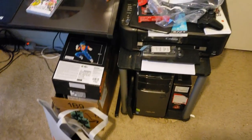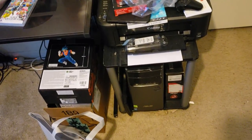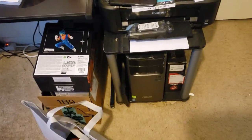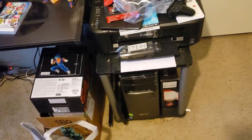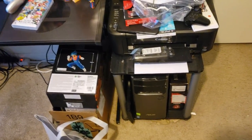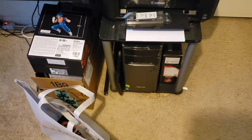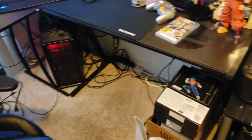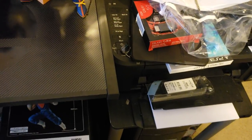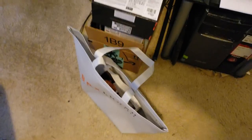But this PC right here has done wonders for me when it comes to gaming, editing, just everything. This is the PC that I used when I first started YouTube as well. So I decided to keep it on there instead of selling it, in case anything happens to the one that I have right there, because you never know, anything can happen at this point. Let me knock on some wood real quick. But yeah, a bunch of random boxes right there, empty bag.